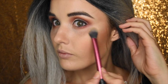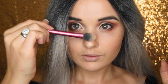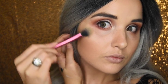And I'm back. Then I went in with my Anastasia Glow Kit and Sundipped. I mixed the two lighter shades just to create a really nice goldy tone highlight on the cheekbone. I like putting it on the tip of my nose and then also slightly a bit on the bridge. Also just followed it up above the, I applied way too much on this side. You can actually see the line, but it's okay.